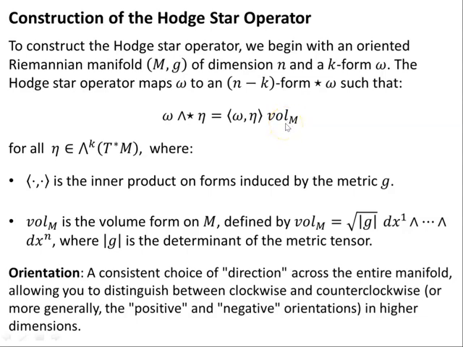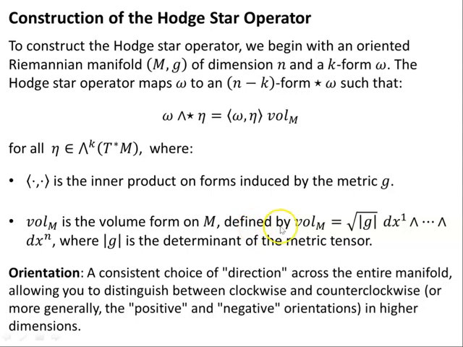Now, in the previous couple of examples, 3 of them, we used coefficients. Our constants were 1 in all of them. So this would just equal 1, but you'll see it equals more. These are the constants that go in front of our k-forms. Now, this holds for all eta belonging to the space of k-forms on the dual or cotangent space of the manifold, where this is the inner product on forms induced by the metric g. I'll give some examples of that. And volume subscript M is the volume form on M. M might be just R3 or R4 or some Euclidean space. It might be some other Riemannian manifold. It just depends on what the case is.